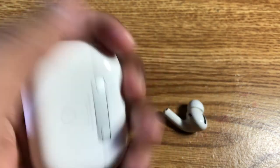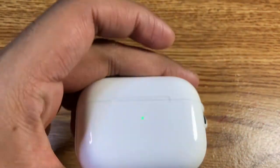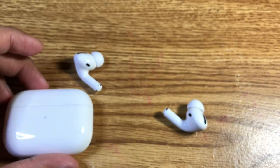Continuing on with noise cancellation — it is amazing and it changes the way that you actually use AirPods. I was really surprised when I first put it on and immediately everything around me was gone. As a student, it just clicked for me to use for studying. Noise cancellation is great, but that does not mean you're completely cutting yourself off from the world. It decreases everything by about 95%, but you're still going to hear people very quietly talking — it more so just reduces the audio of everything rather than cutting things out. It's really good for canceling out constant noise that it can easily predict; however, sharp noises or people talking will give it a little more trouble. Nonetheless, it's an amazing feature.